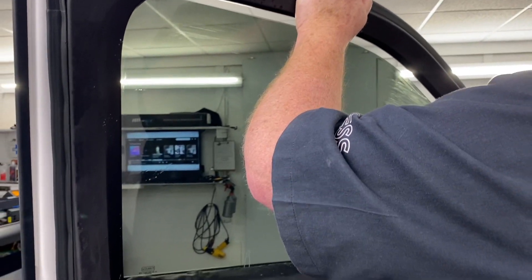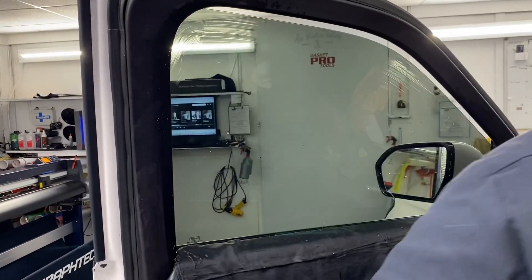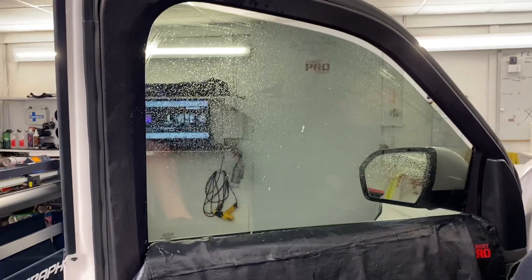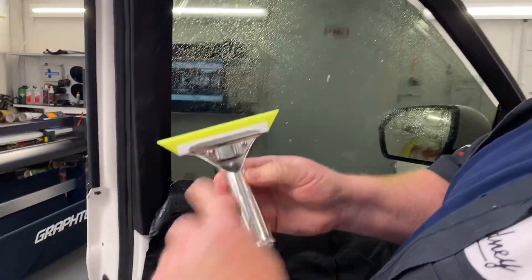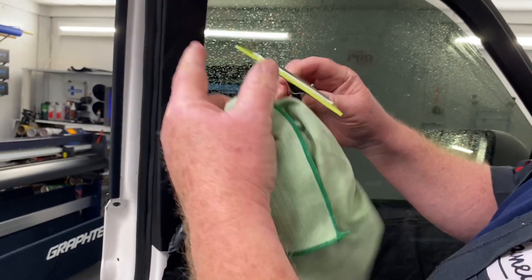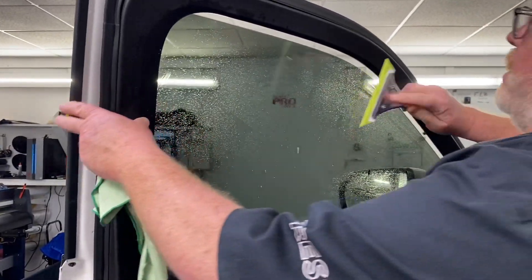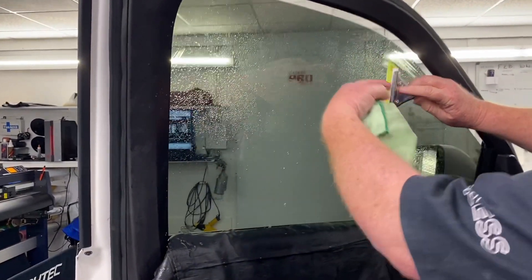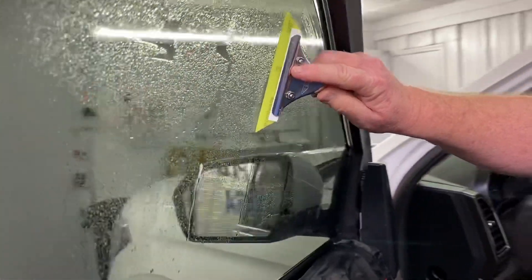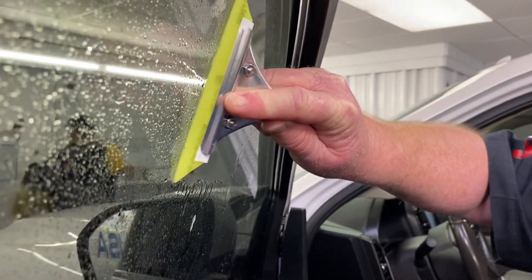Every one of these tools that I'm using is a custom modified or specifically modified tool by me for my personal stash. Some of them we have transferred over to the site for folks to get. This is a custom-built tool with a polymer spine. You can see how it's arched — that is by design. It's an aluminum handle, we have it in stainless steel. You can see how that's not touching the glass. You know you've got enough pressure when you push it down and it seats flat — then you know you've got the exact amount of pressure you need.